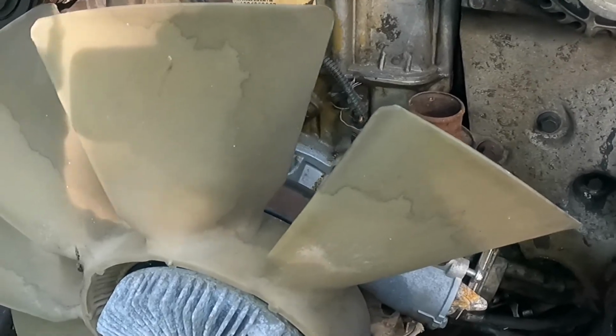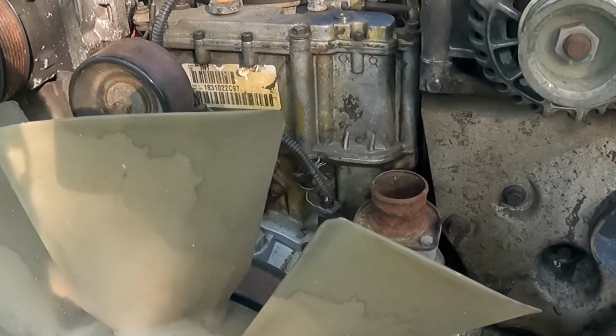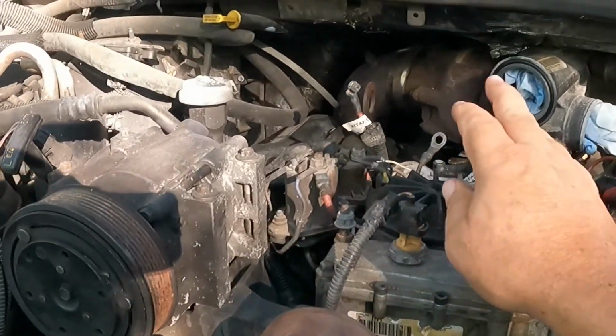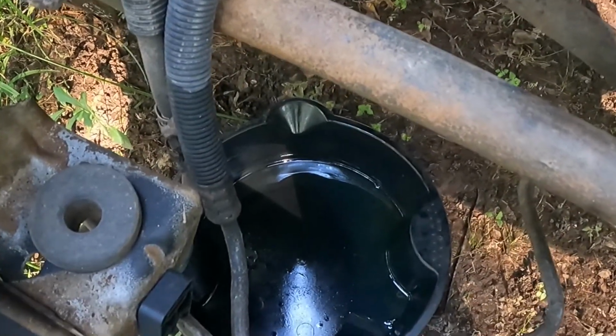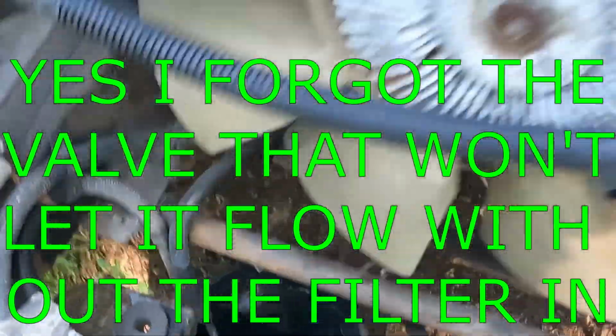Okay, we're going to do a little test and see if we're getting fuel or if the pump is pumping or if the pump is out of juice, whatever. So I got no filter in here. The ball valve is open. So whatever, if we get anything, it's going to pee out into the tank right there and we'll be able to see it from under the truck.